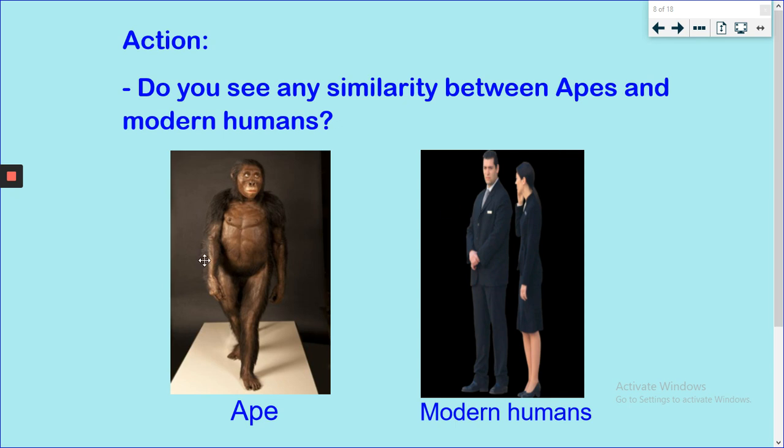But the difference is that they have more body hair, thick body hair, and they cannot talk like our modern humans, and they don't wear clothes or shoes. At that time, in the first stage, they don't wear anything. But in the third stage, they started to use some tools, and they started hunting animals. Then their brain also developed, so they can think like humans. So they started to wear animal skins as clothes, isn't it?